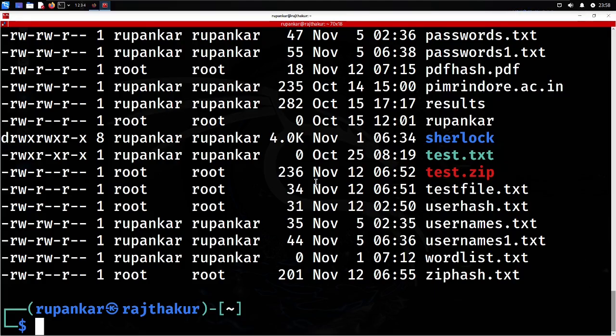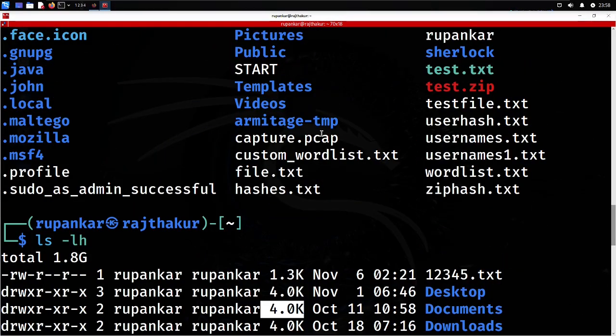Basically, the ls command is very crucial in Linux. By default, it lists all the files in the directory you are currently in, and if you add options like ls -l or ls -lh, it will give you detailed information, including the permissions, ownership, and size.